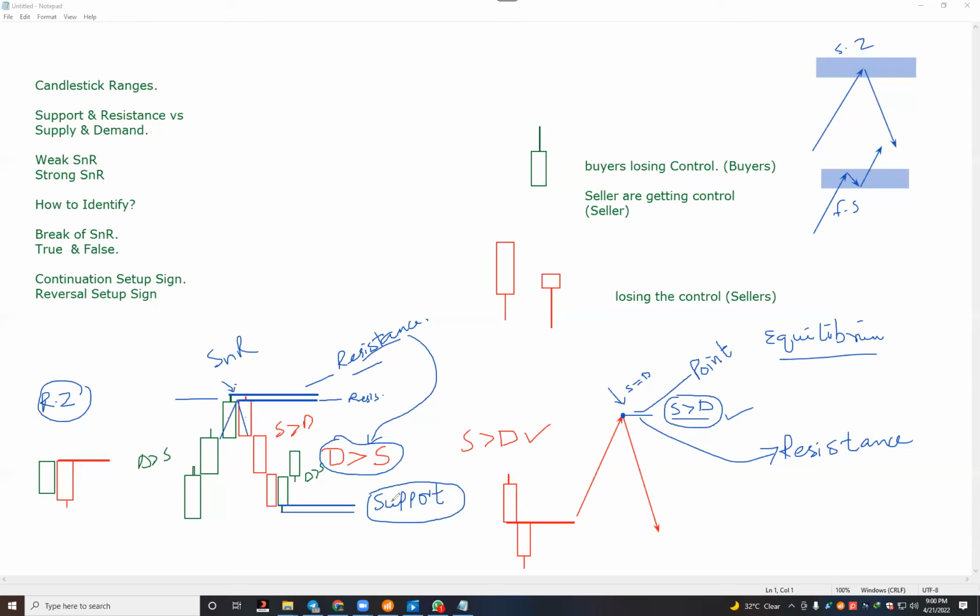I just gave the concept of the development of support and resistance. So this is just a development. The development is clear, right? Okay. Now we are going to understand something logical. The next point I'm going to talk about is the logical.